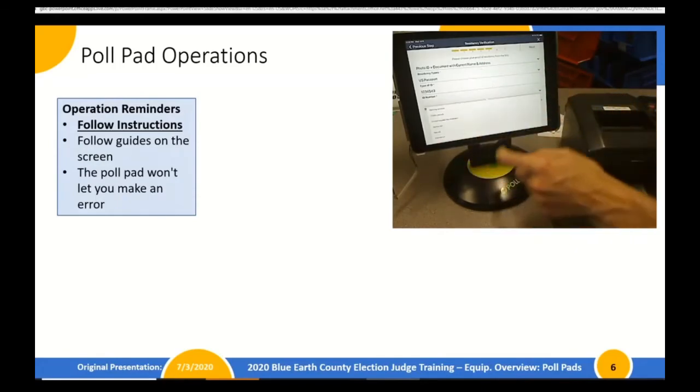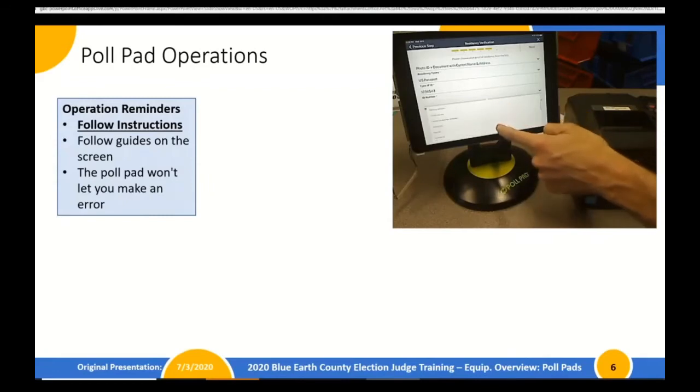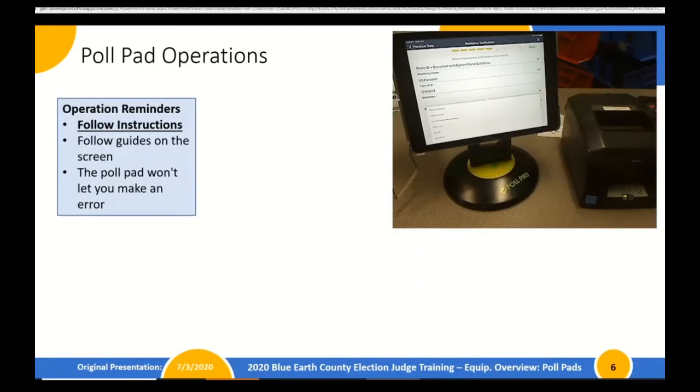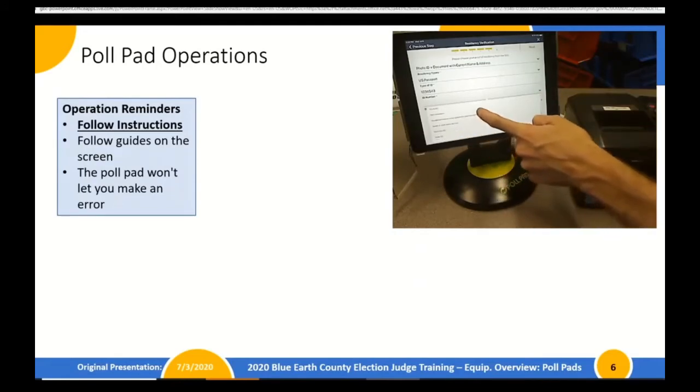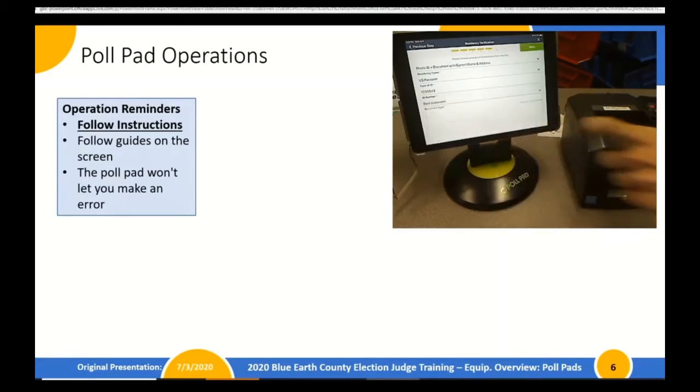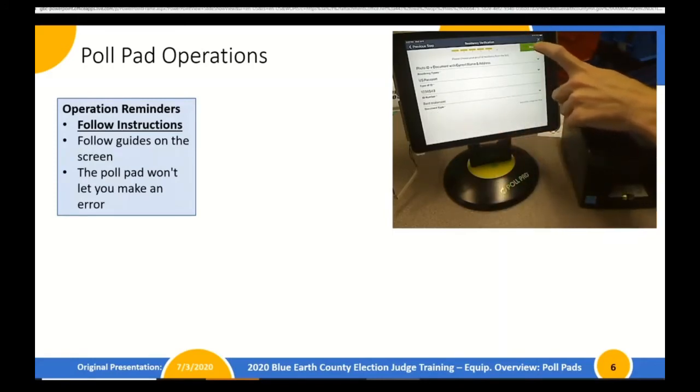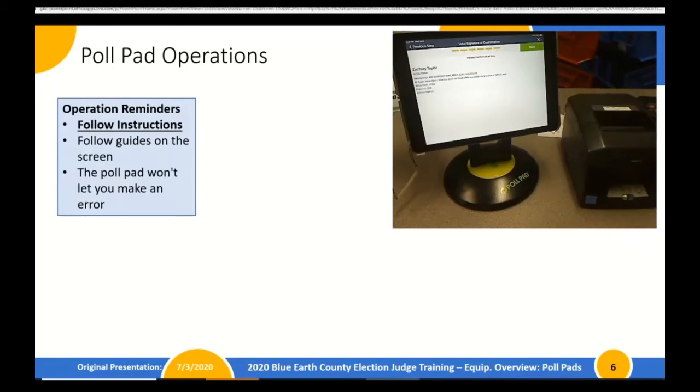And in this section, you'll see that the list is quite lengthy. Those are all allowable in Minnesota, so you can use any of those as your cheat sheet to know what's acceptable. Find the one that works for you. In this instance, we're using rent statement. Find the one that applies to that voter. And you'll see now that I have my green next button because I filled out the form correctly.